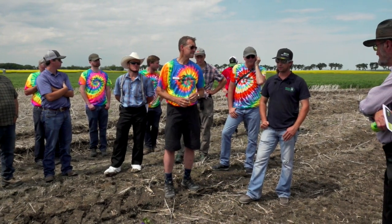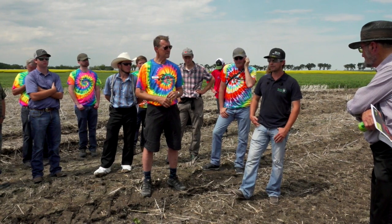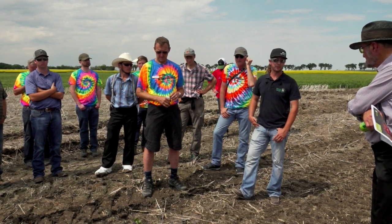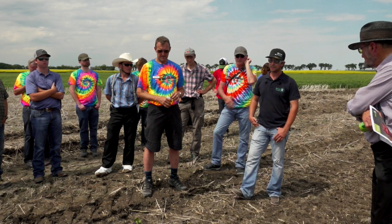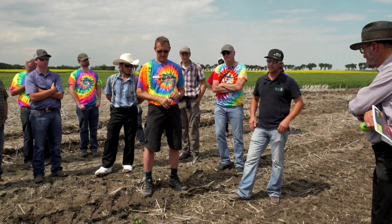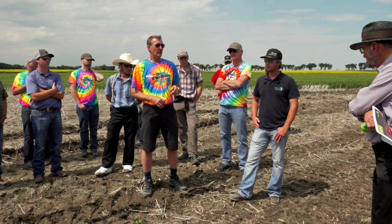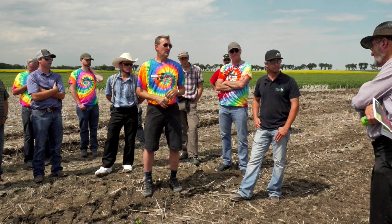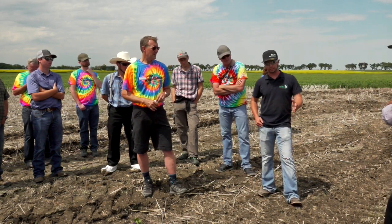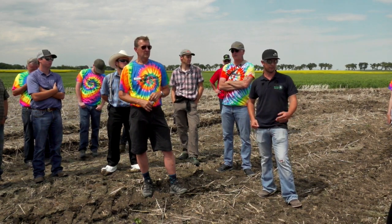So we had some hard numbers from one of the colonies. They sprayed 18,000 acres pre-seed burn-off. They filled 28 less times, so their efficiency was way up. And they saved 33,000 on their burn-off on 18,000 acres. And that was running a 33% bias. It's just some of the numbers that they come up with. 33,000 on the chemical itself. They didn't factor in the efficiency and the time without filling, right?